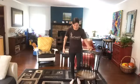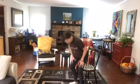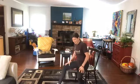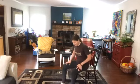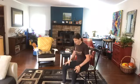Okay, so the first thing we're starting with, I'm going to back this up because I want you to see more of my body. I am barefooted today because we're working on balance and I wanted to do that barefooted to help the muscles in my feet. The shoes are fine. There's just some advantages to having shoes off.